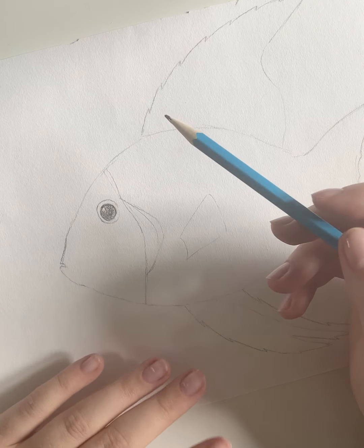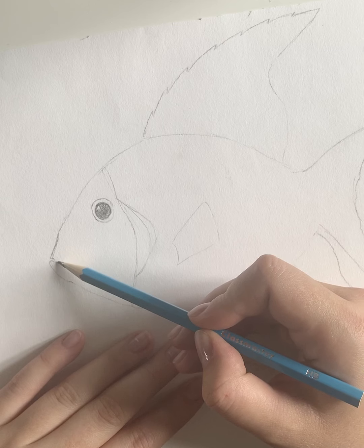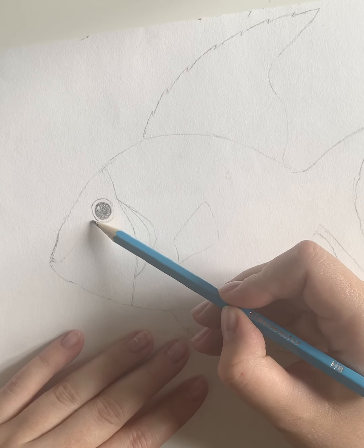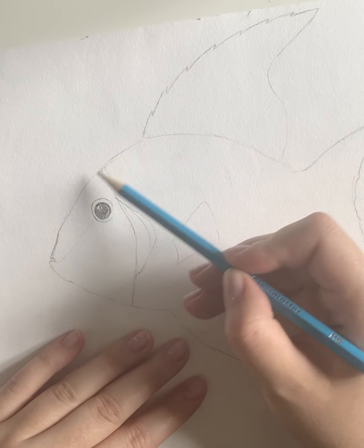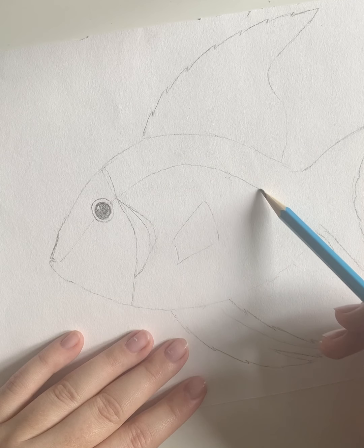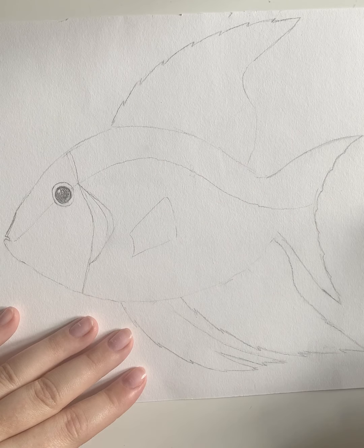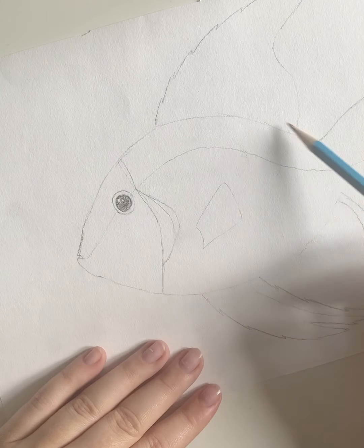So I'm going to start from the very, very front of the fish, and I'm going to go from its lips, okay? Can you see I'm taking the same line as I would do at the top, and then I'm going over and then joining it at the end, okay? So it goes in the same flow as the fish does and the outline of the fish.